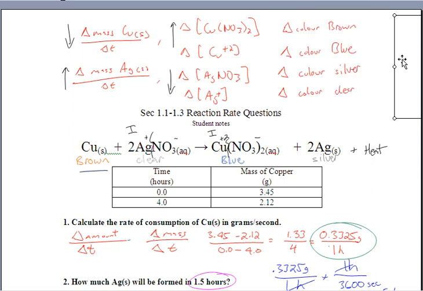So we've done mass of solids, we've done concentrations of aqueous things, and the last really obvious one in this question is color. There are four colors. This is not a good test question - it's just too obvious that color is changing. But you can monitor the brown, the clear going away, and you'll monitor the blue forming and the silver solid forming. So anything that's a reactant will decrease, anything that's a product will increase. Silver is a product - it's increasing - and the color of the clear will decrease. And last but not least, we got heat - it's a dead giveaway that you can monitor the change in temperature over the change in time. So writing rate equations monitoring the reaction rate, this covers almost all of them except the volume or pressure, which we'll do later in an example.